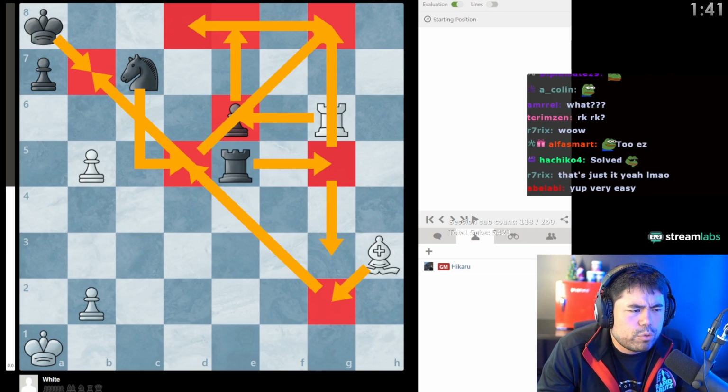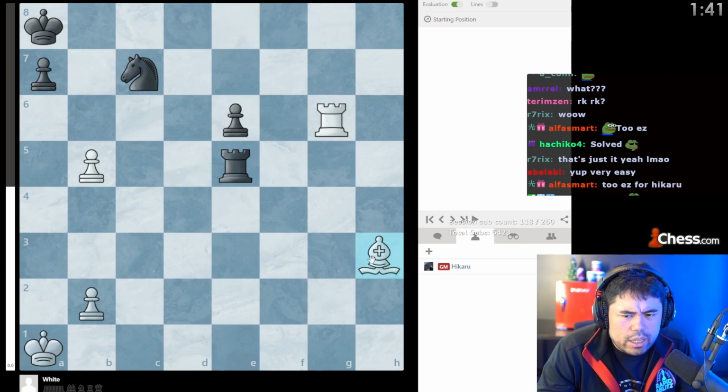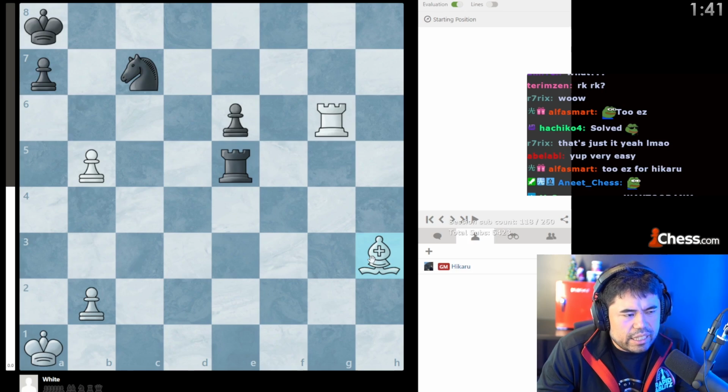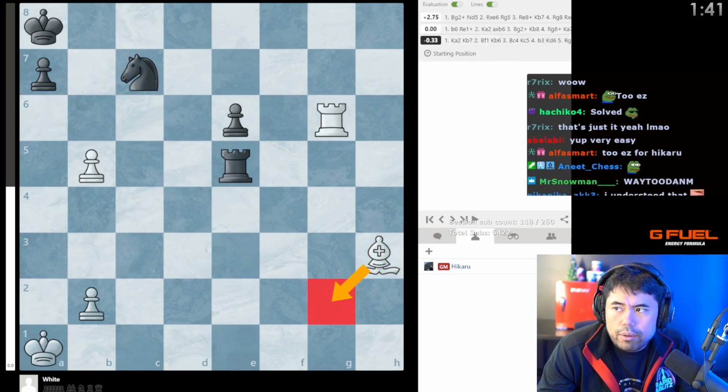Why is rook g5 forced? Because I'll give you an example. So I'm pretty confident I'm just gonna lock it in, that it's this easy. I don't think I missed something. I'm pretty sure I didn't. So let's turn on the lines and let's see. I'm pretty sure I'm right.